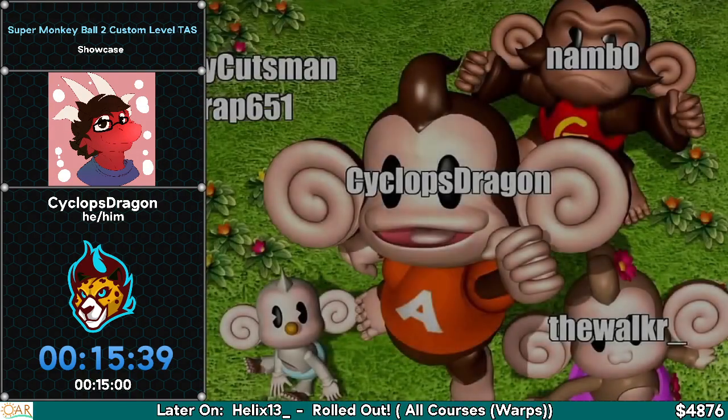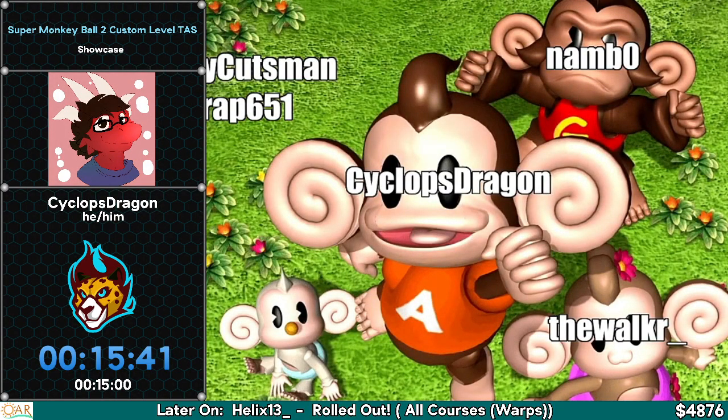So, I hope you've enjoyed my little showcase. That was a lot of fun to put together, and I want to give some credits. First of all, I want to give a huge shout out to Deadly Cutsman, who was the level designer for the Super Monkey Ball Gaiden hack, and to Scrap651, who did the designs for the Super Monkey Ball 651 hack, which you might have figured out just by the number. I also want to shout out The Walker and Nambo, who helped provide footage for this showcase. You can see whichever monkeys have their names on it, they provided that footage.